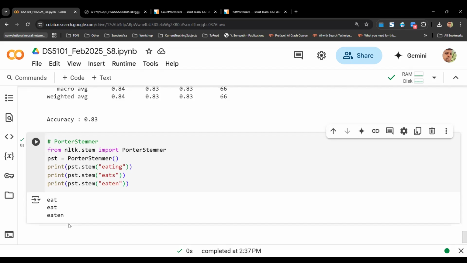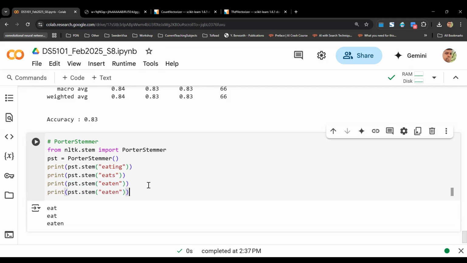You will notice that eats is fine, it will remove s, but eaten, you notice that it couldn't remove anything because there is nothing to remove from that. What about ate?